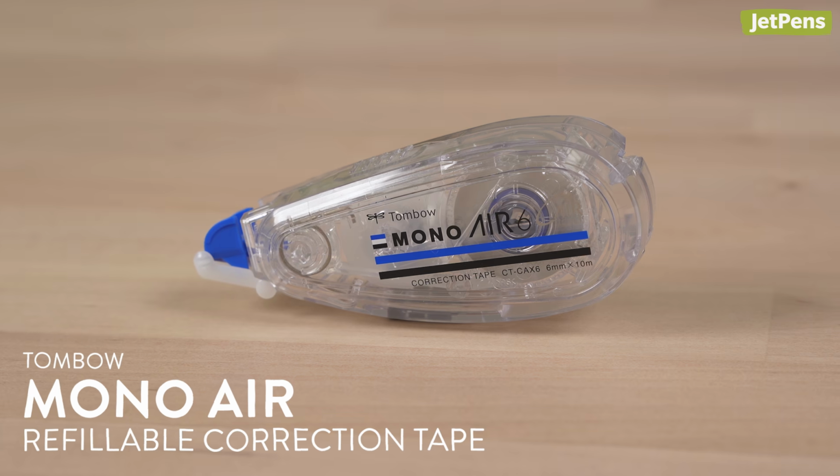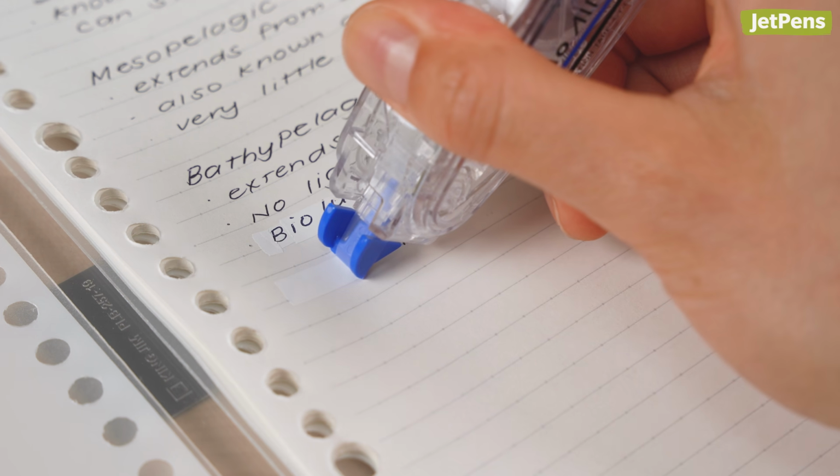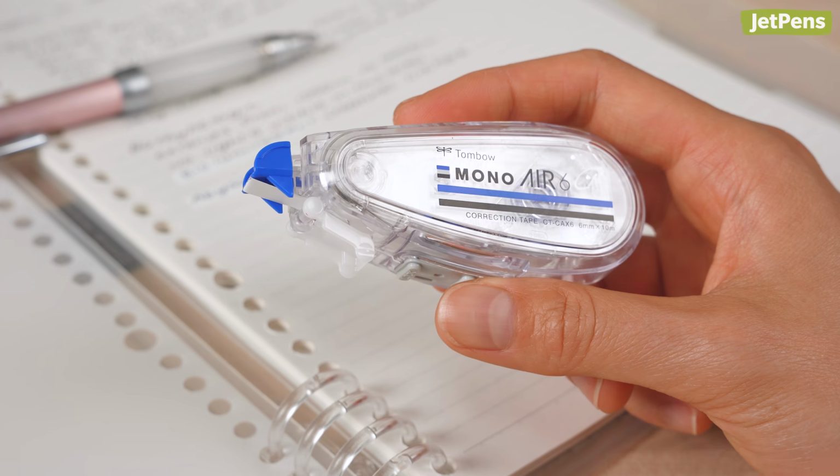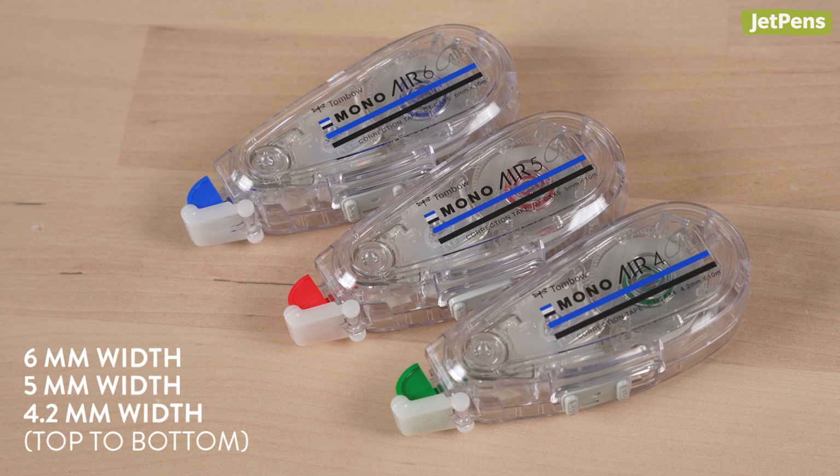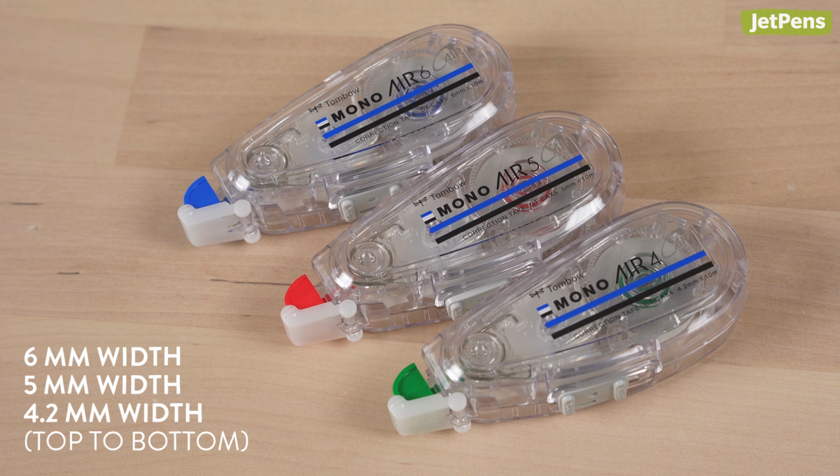But I've since come around because of Tombow Mono Air Correction Tapes. They're mess-free and just need a light touch. Plus, the applicator is protected by a hinged cap that can't be lost. It's available in 3 sizes, all of which can be refilled.